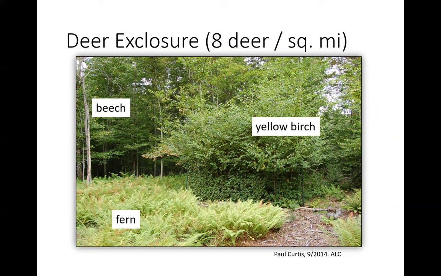Deer are selective browsers and can have pretty extensive impacts on forest vegetation. This was a project that Paul Curtis and I started around 2009 up in the western Adirondacks. I was interested in doing some patch cuts and seeing what grew back; Paul was interested in deer impacts. I did cutting and herbicide treatments, and Paul put up some fences. Inside a fence, you can see it was fully occupied by yellow birch — anyone would be proud to have that level of stocking. Where seedlings were not protected, most came into fern.